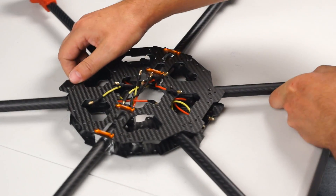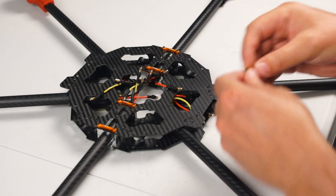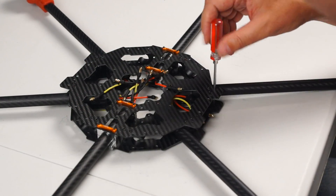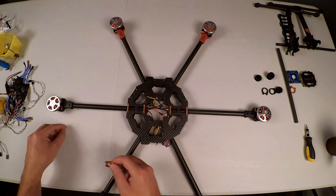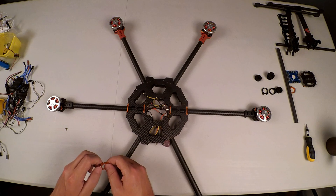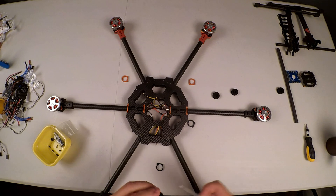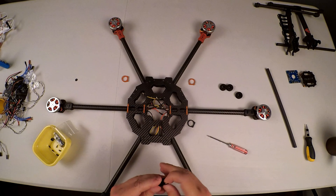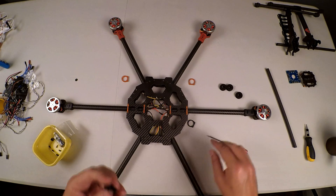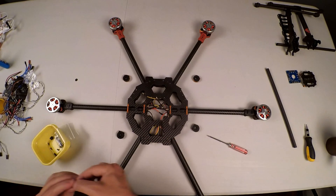I've enlarged these little holes from 3 millimeters to 3.6 millimeters, so the hex screwdriver now fits through there quite easily. I'm going to now mount these rail holders or rail seats. Before I mount these, I'm actually going to insert the rubbers first because it might be a little difficult to mount them later. Let's squeeze these in before we mount them — and there we go. We've got those four ready and I'm going to grab my first screw.